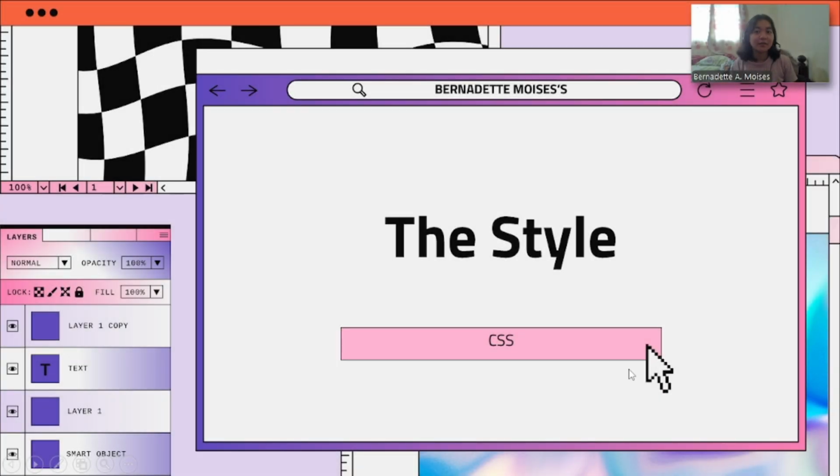Okay, so welcome back to part one of our project. Earlier we discussed the workflow and the structure. So moving on from that, now we're going to proceed to the style. Of course, once we're done with the structure, we want our website to be more lively for our viewers to like it more. So we're going to style it in our own way. Okay, now let's go.